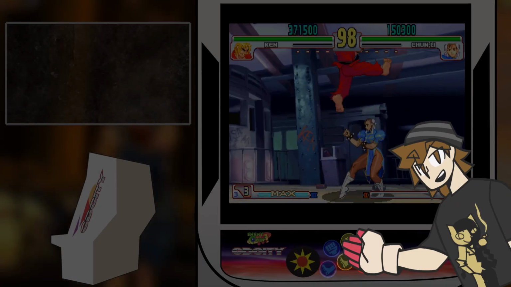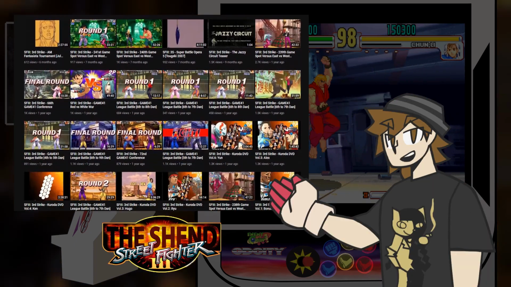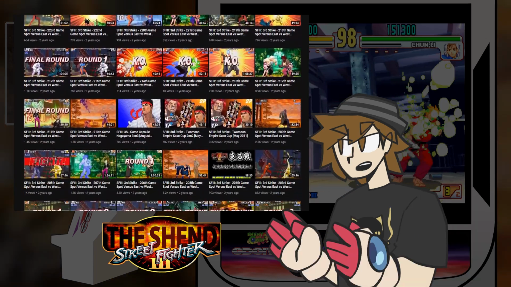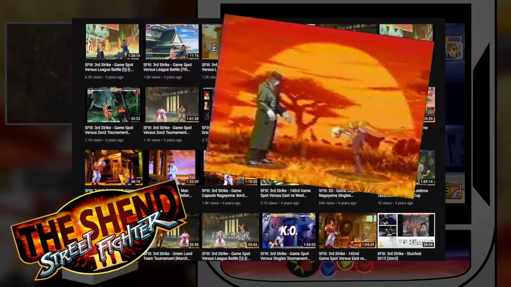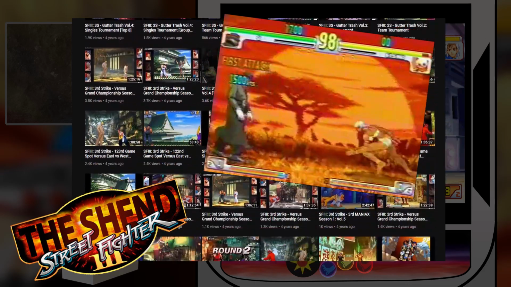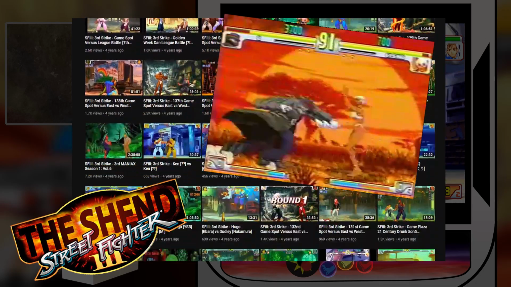If you're looking for more resources on matchups and you wanna see some great play, I can't recommend the Shend enough. The Shend has been collecting and archiving match footage for Third Strike for longer than I care to comfortably know about, just enough to be a little jealous over. They have hundreds and hundreds of videos on their channel. Yeah, some of the quality is a little rough for some, but again, this is an old game. The fact that the Shend is able to source and re-upload these old matches, some of which being from literal VHS tapes, is a miracle in and of itself.